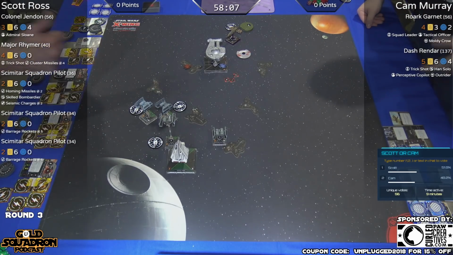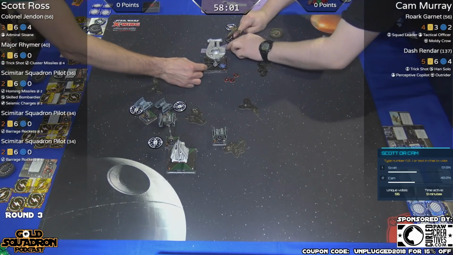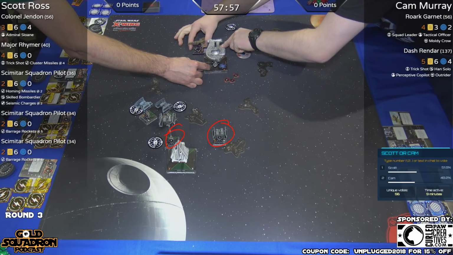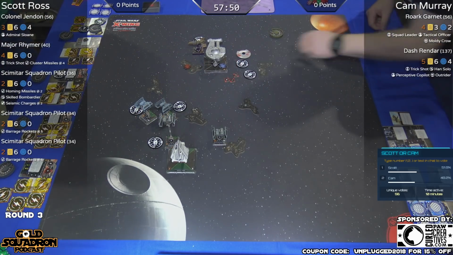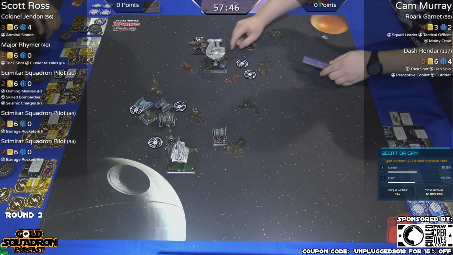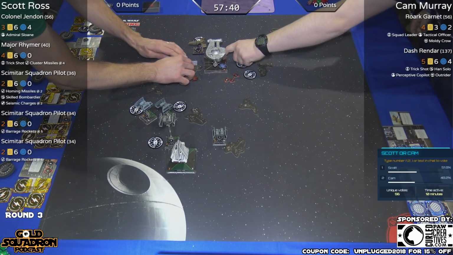All right, getting the focus there. Now Cam does have a couple of target locks out there. Number 1, 7, and 3 currently have locks. This ship does not, so he'll be firing without rerolls, but he has barrage rockets, so he still has an option to shoot a modified weapon.